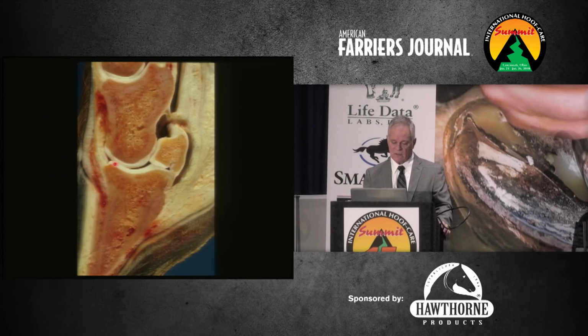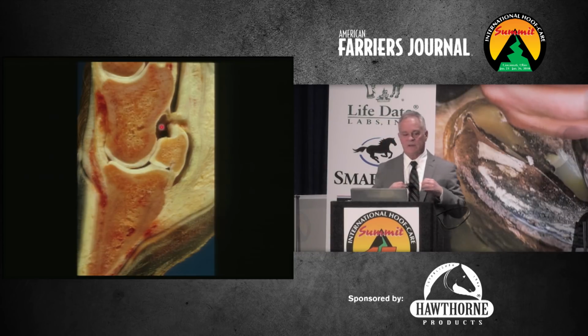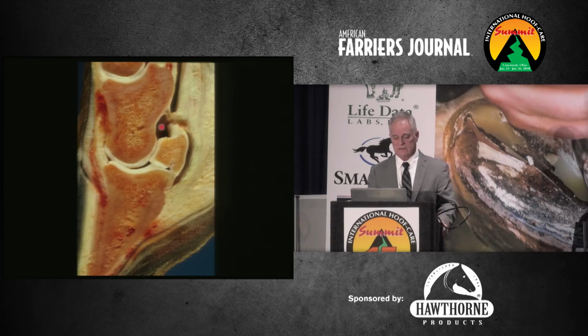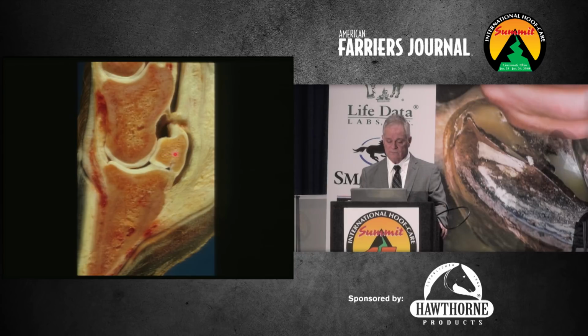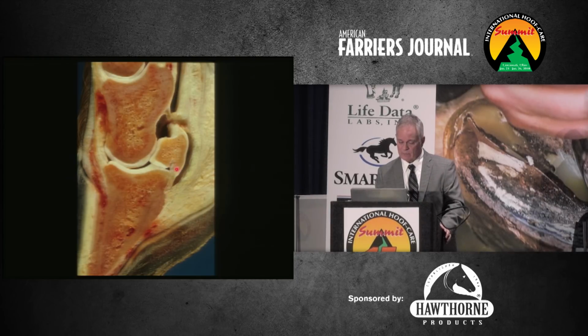Also, what you're going to see here are these spaces, and that is all coffin joint. And you're going to see a space behind the bone, and that's what we refer to as the navicular bursa. So the bursa, as well as the joint, they're both what we call synovial spaces. And those are tissues that produce joint fluid or lubricating fluid that nourishes the cartilage. So again, we have our bone, our bursa, and what you're also going to see on this close-up section is the little fibers of that impar ligament, right here, that come from that back bottom edge of the bone and then anchor onto that coffin bone.